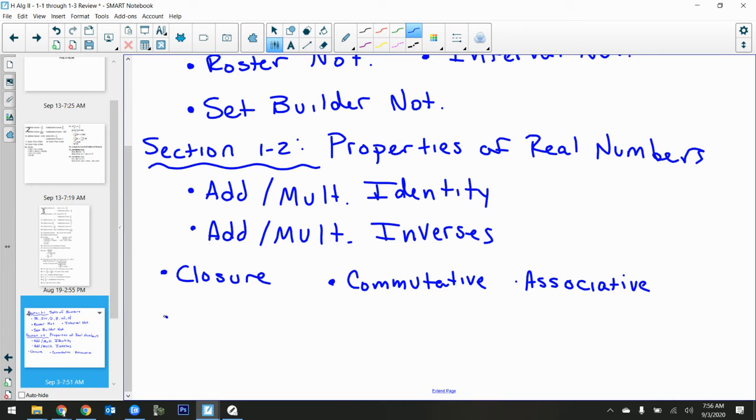And the one that we know and love, the distributive property. Remember, that one must always have a value outside of a parenthesis, outside of a quantity, and then we multiply that value in to the quantity.